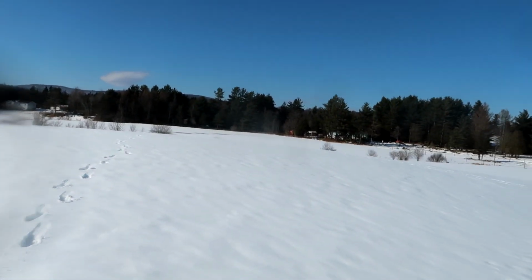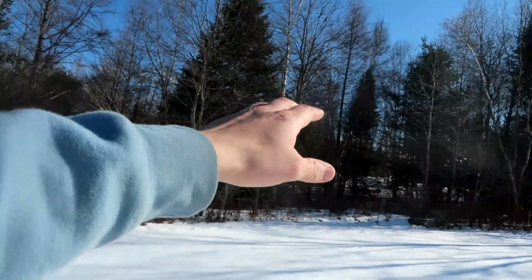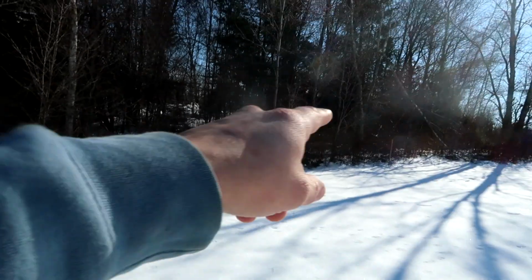Here's another shot. We made it quite a ways, but I also thought about building a barn out here, or maybe a cabin. Some of this land up here is mine in the woods. It's just a dream come true, honestly. Yeah, see, there's another stake, so this would be our property line. So from there over, it's pretty much a giant rectangle.